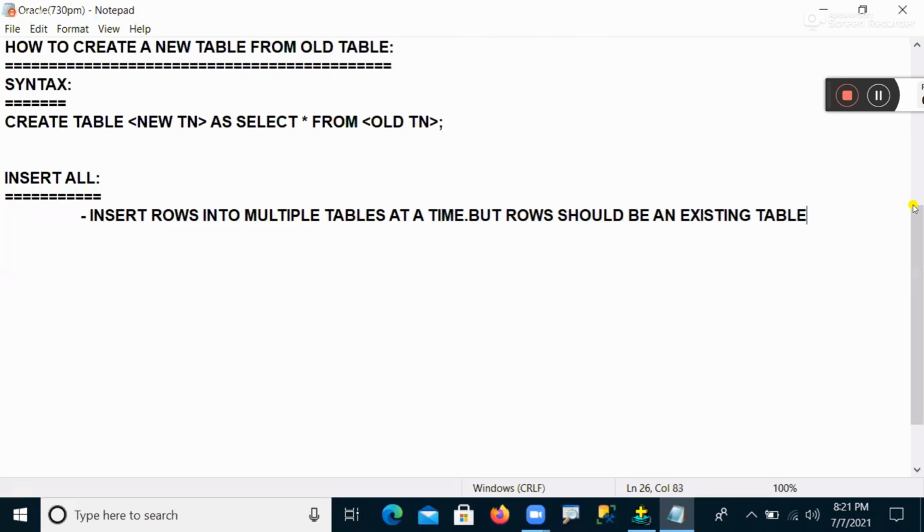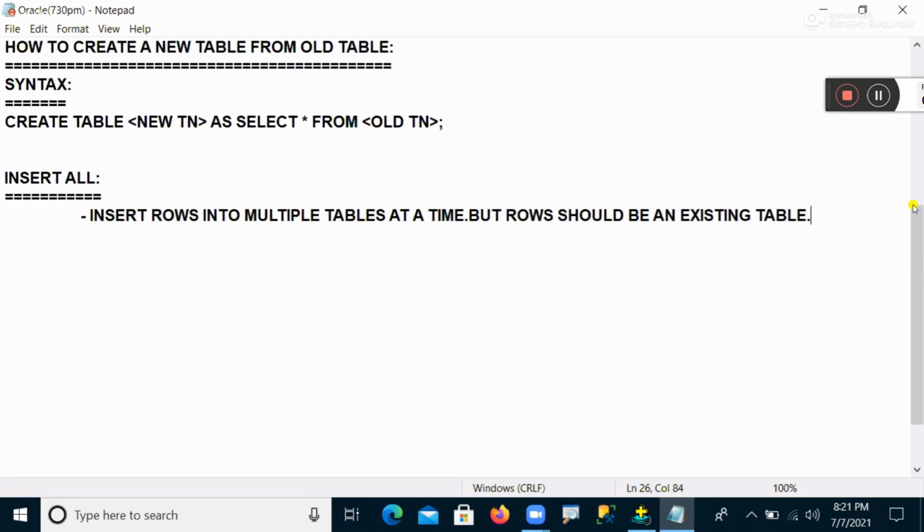Understand now? Whatever you are inserting into multiple tables at a time, that row data is already existing table data, not new data. New data we can't insert. Already existing data we can insert into multiple other tables at a time.